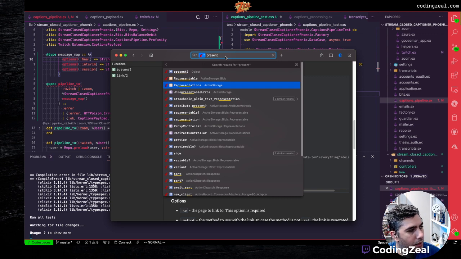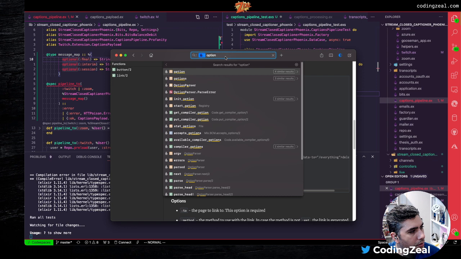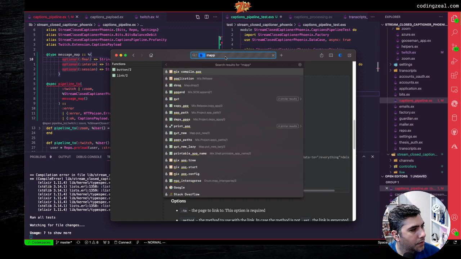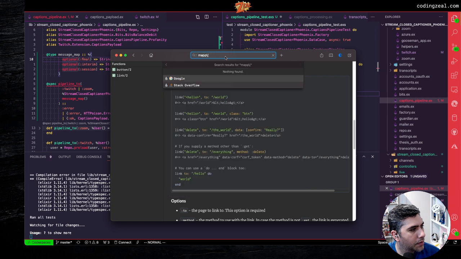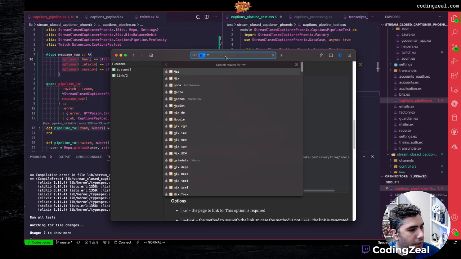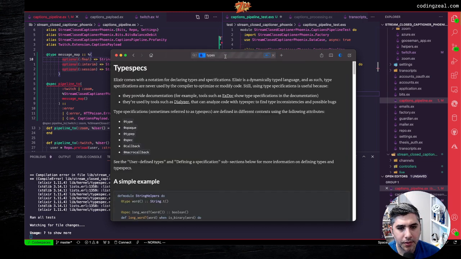Trying to see if I can pull up the typing, type specs.